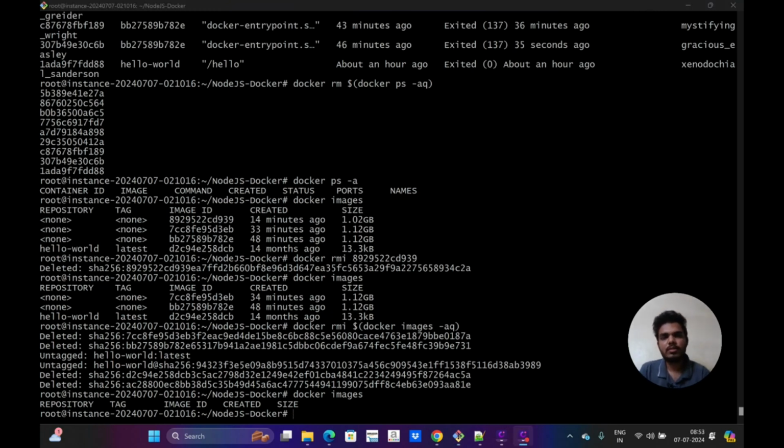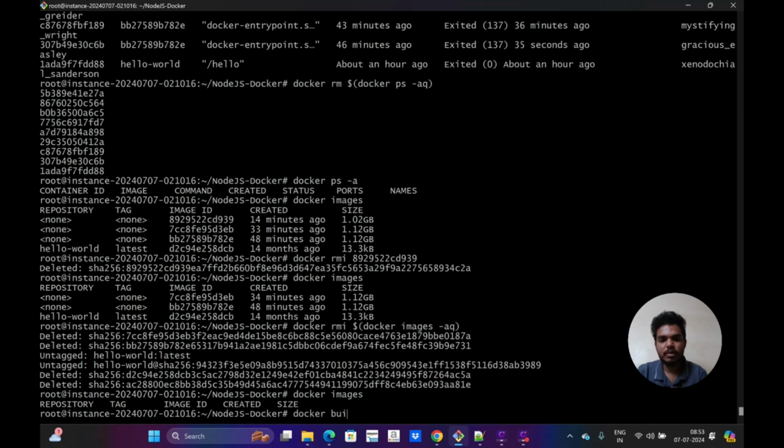What I've already explained is that whenever we change the code, we create a new image and a new container. In that case, stopping the container and keeping it in stopped status doesn't make any sense. So whenever I stop a container, it should be removed automatically. For that, when running the container, I can add one more flag so that whenever I stop the container, it will automatically remove that container.